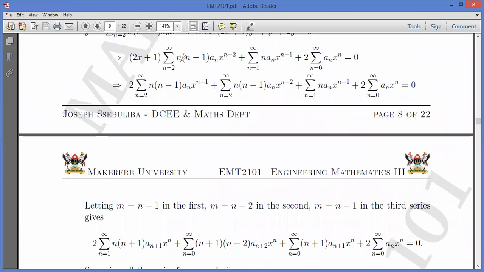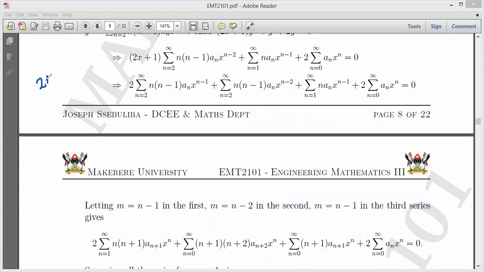Here we have this sum n into n minus 1, a_n x to the n minus 2. So we are going to expand this one. When you expand, you'll get 2x into the sum. Hopefully we are together. Which sum? This one here. Is that okay? So we take the 2x times this, then we have the plus, but this one times that, you get that very one, you bring back that sum.